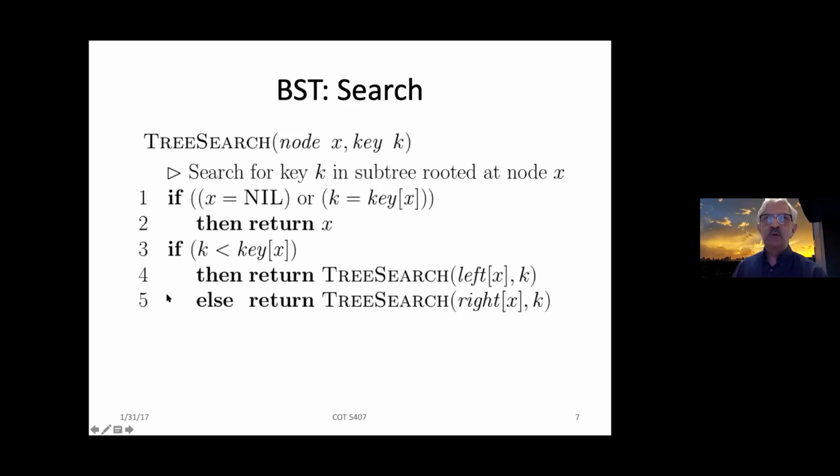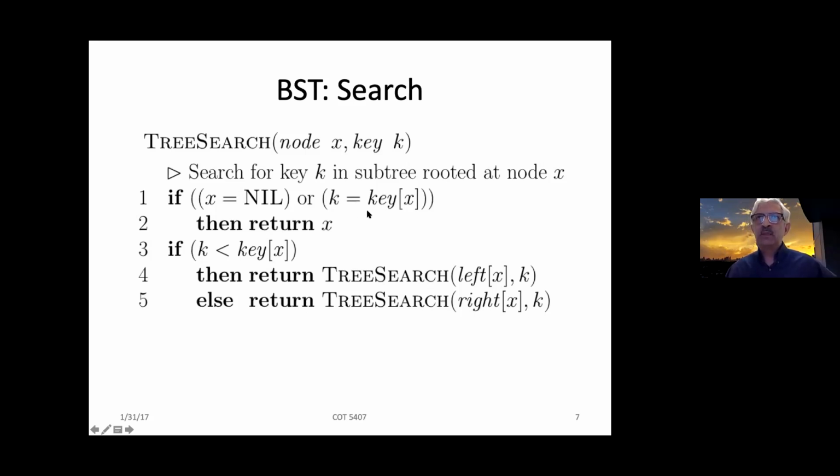And this here tells you how the recursion continues. It tells you that if the value you're looking for, which is k, turns out to be smaller than the key stored in this node X, then you're going to do a recursive call on the same function, tree search, but this time you're going to search for the same value k in the subtree that's rooted at the left child, which means you're going to do the search in the left subtree. And of course, if this is not true, then you're going to do a search in the right subtree. So that's where you will go off.